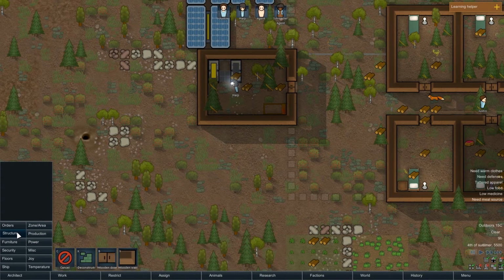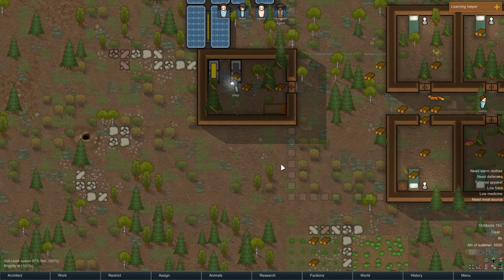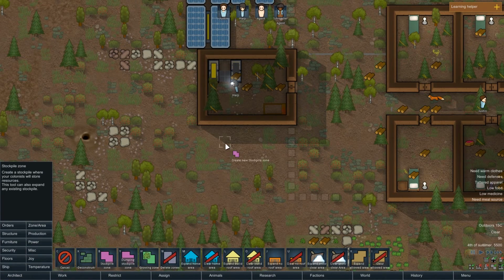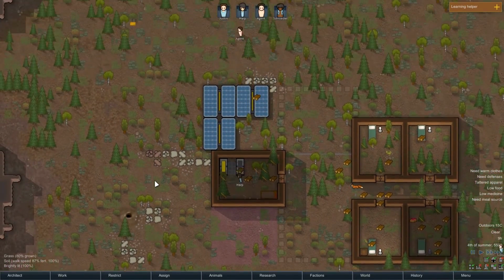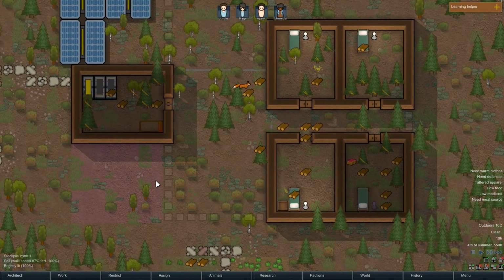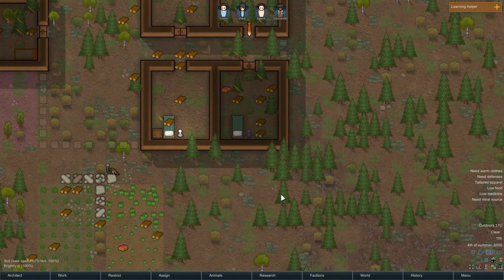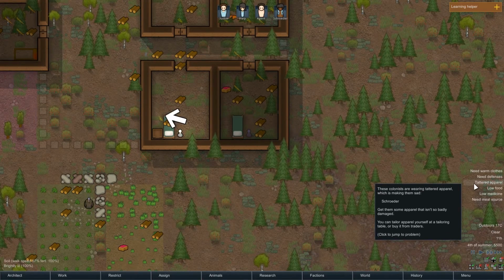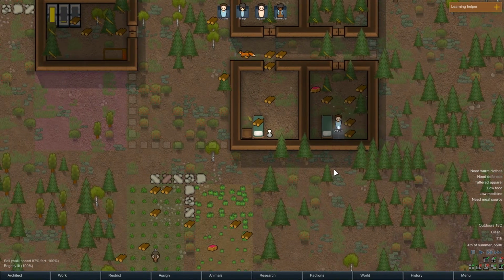Oh yeah, we need to fix the stockpile. Let's see, what happened to the stockpile? I guess the old stockpile got deleted. Yeah, I guess the old stockpile got removed. Alright, they're gonna go mining so that we can get some more supplies. Looks like everyone else has a light. Tattered apparel. Schroeder doesn't like the tattered apparel. We're low on food. We need meal sources.